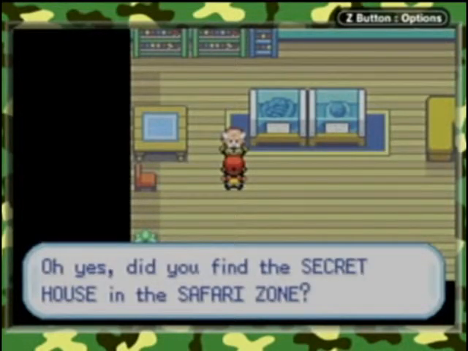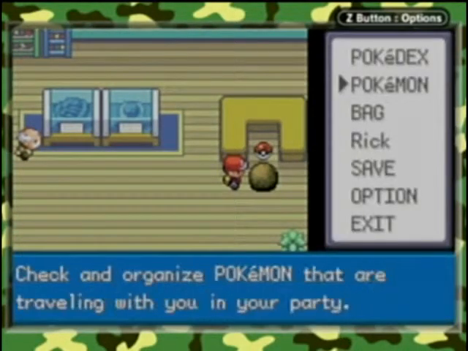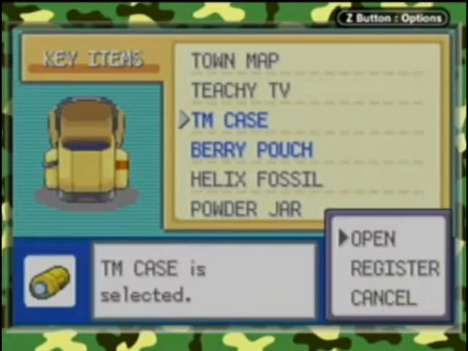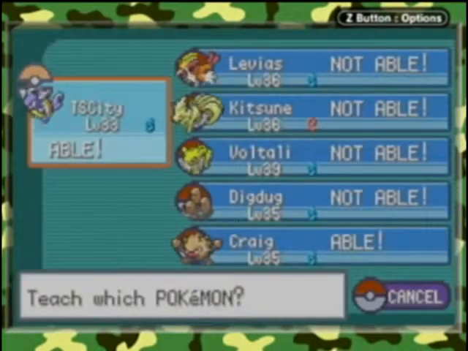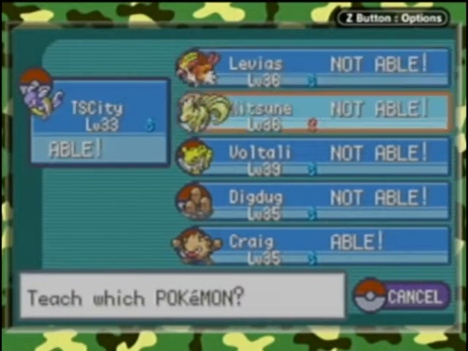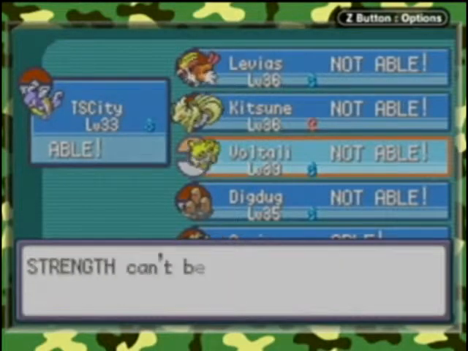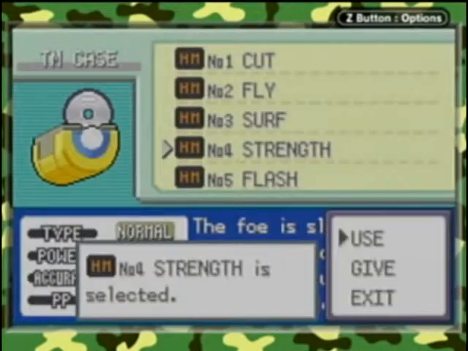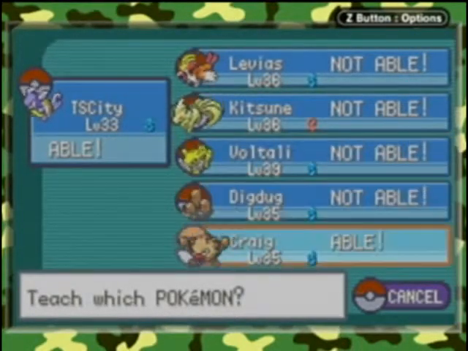Oh yes, did you find the hidden house, or the secret house in the Safari Zone? Which, I mean, the gold teeth were right beside the secret house, so I would hope we would have found it. That would suck to get that and then not find it. I thought I could teach it to Vaporeon. What the heck? I swear I've had a Jolteon that had Strength before. Maybe I'm crazy, maybe he can't learn it until a different game.